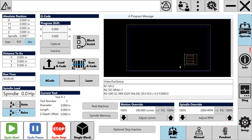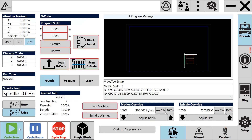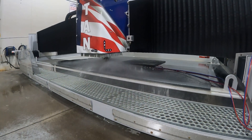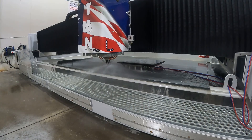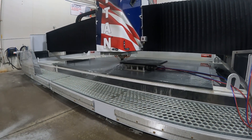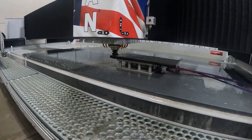Now that we've verified tool number one is okay to run, we're going to run it about a quarter of the way down the edge. We'll use block assist to skip the z-wheel — select the tool in position one, choose start, and press cycle start to start the program at that tool. Again, we're ready with cycle stop, pressing and holding ready to release when the tool gets about a quarter of the way down. We'd also stop if we heard any unusual noises or saw any sparking.